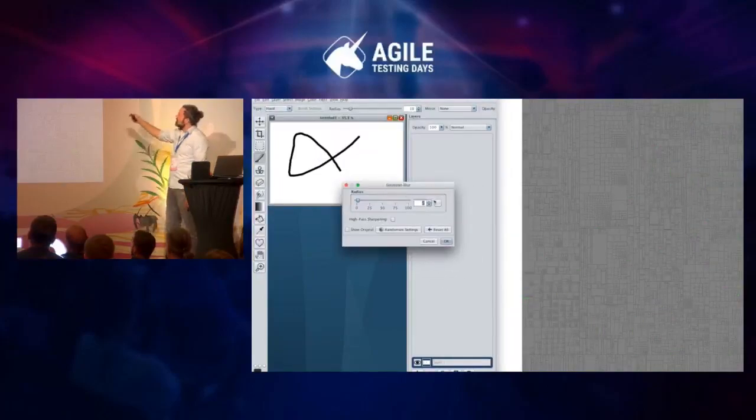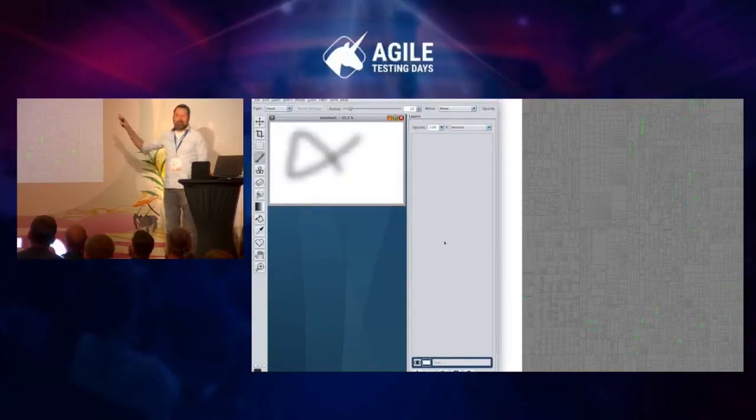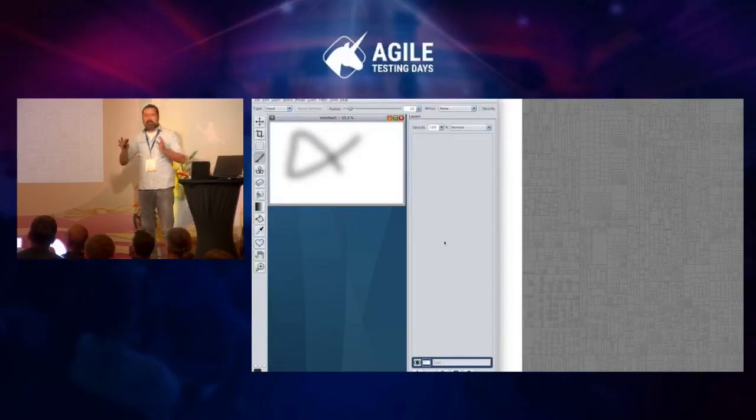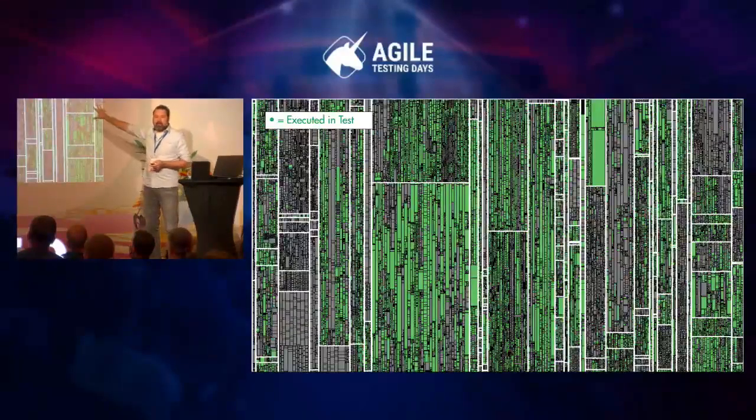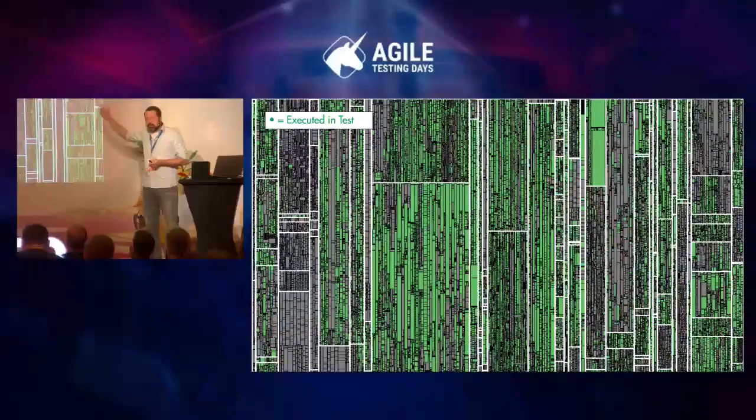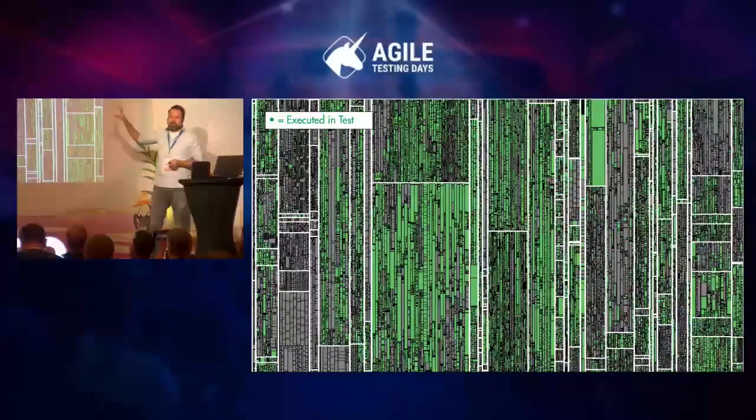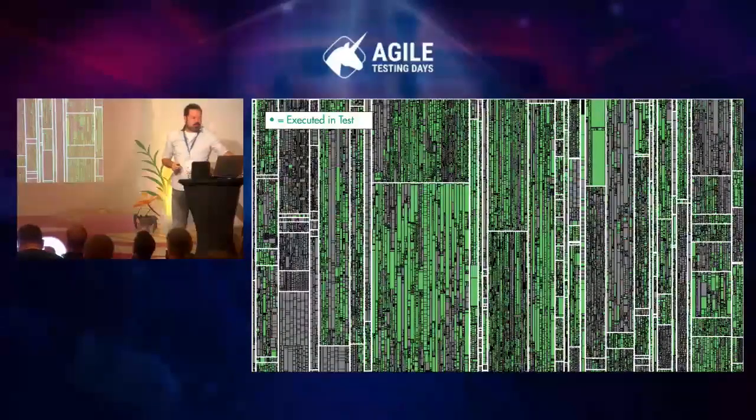On the right, you see which areas of code are executed exactly when this part in the UI happens. So we can capture code coverage for manual tests and for automated tests, and also look at which areas we tested during our tests and which we didn't.